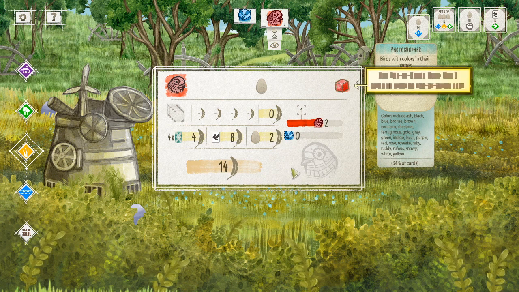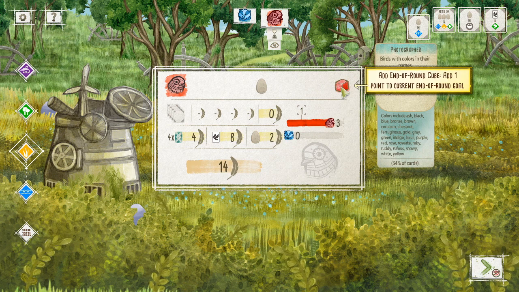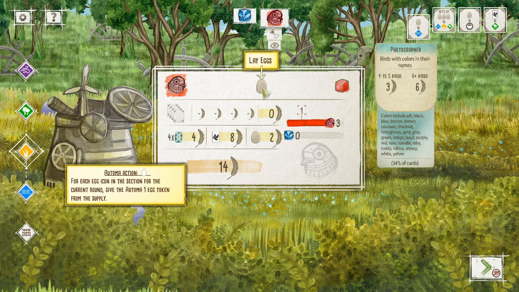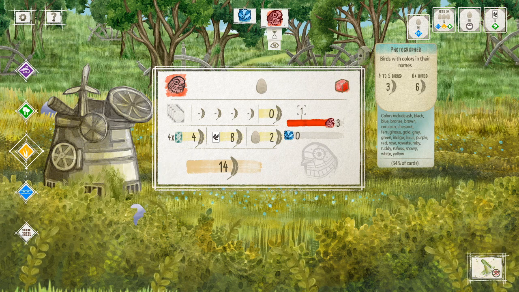Okay, so he got an additional point for something. Add end of round cube, add 1 point to current end of round goal. Okay, so is he just rolling a dice then? Like rolling a die and just trying to get lucky. I really don't know how exactly this works. Oh no, he got an egg icon from rolling the die?